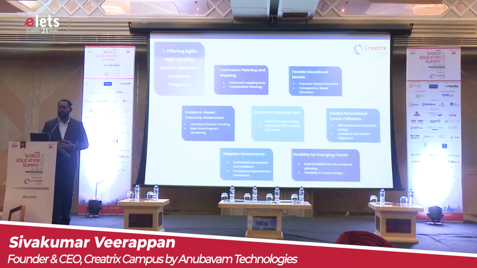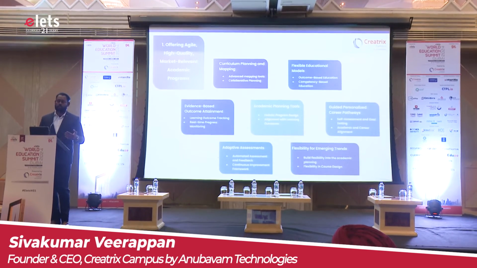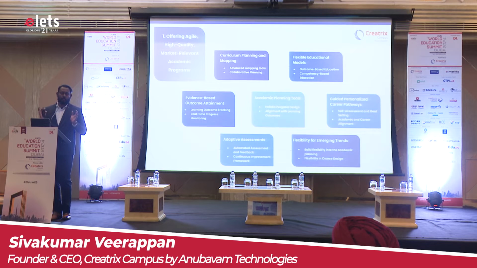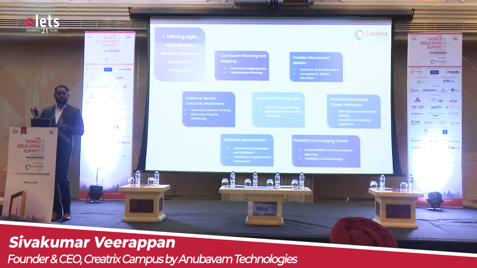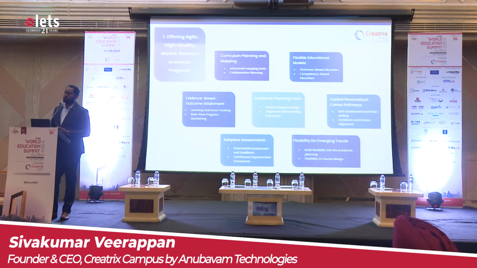Like I said, we as a company have been working with a lot of universities. We actually built a proper outcome-based mapping model. So for any university, when they are successful, the graduation attribute is the best outcome that a student can come out with, right? When we define our graduation outcomes, now we focus more on critical thinking, innovation, entrepreneurial thinking and all that. So how do we map all that? How do we create a course that becomes more and more trendy? So we built tools where you can create all your proper learning outcomes for the course, program outcomes, program educational objectives, and learning objectives. They're all mapped together.